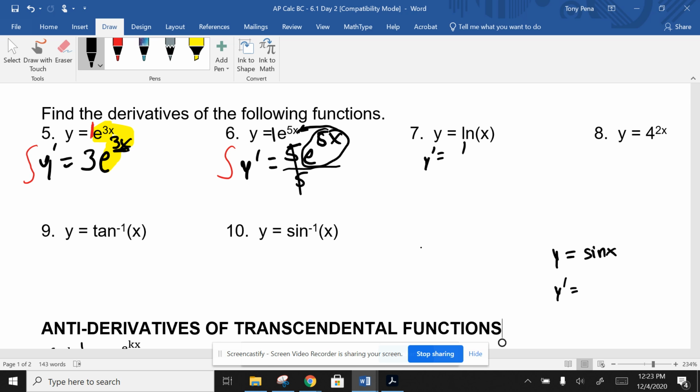And we should all get 1 over x, and then the derivative of x would just be a 1. And since it's a 1, we don't really need to show it. But here's what you now need to understand. We hopefully understand if I give you y equals sine of x, the derivative is cosine of x. So when we do the antiderivative of something, what we are asking ourselves is, what did I take the derivative of to get this? So what I took the derivative of to get a cosine would have to be what I started with, and that is a sine.